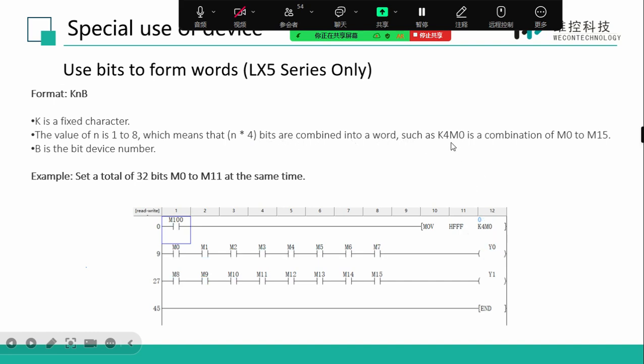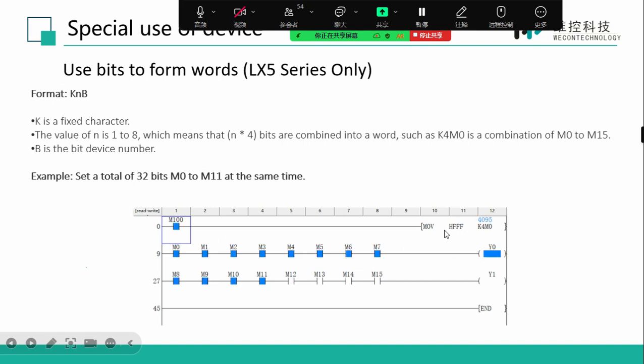As you can see, K4M0 here is the combination of M0 to M15. M means the bit address number. Here is M0.